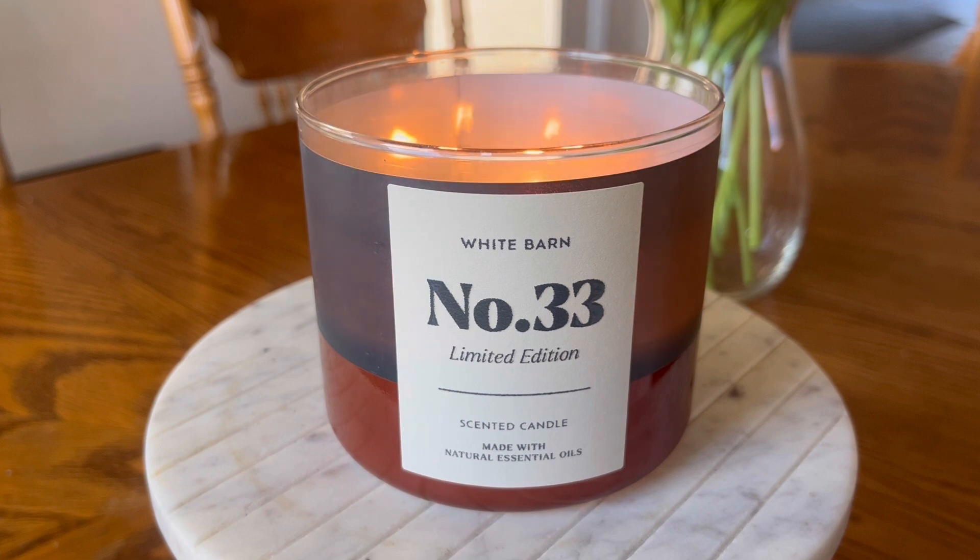It'll be one and done for me. It's not one that's hoard-worthy for me — nothing really unique to the Bath & Body Works concept, but it's a decent candle. If you have your eye on it and they have any good sales coming up soon — which Bath & Body Works seems to run a decent sale at least once a month — I would go ahead and say pick it up. If you pick it up in store and you like the way that it smells, go ahead and get it.